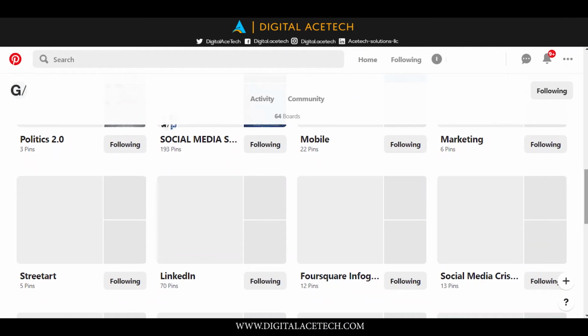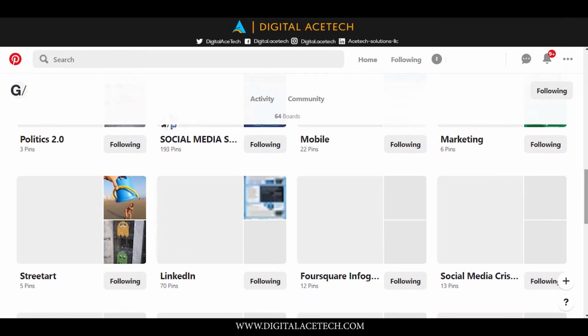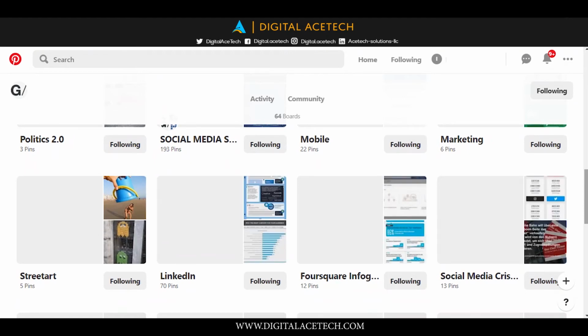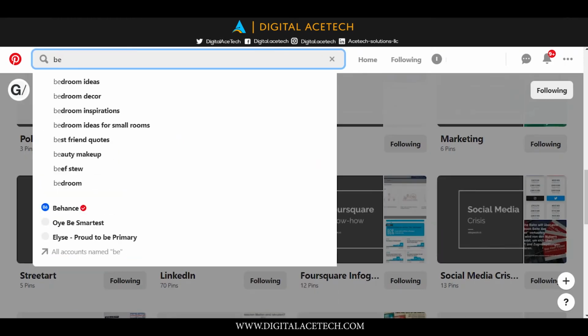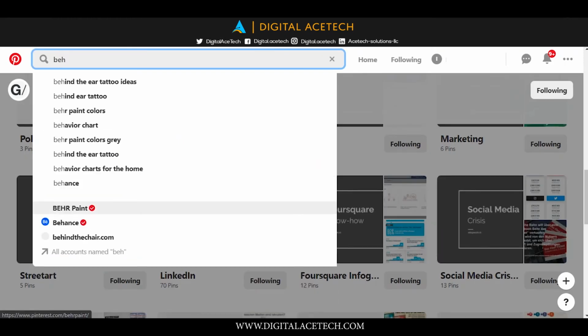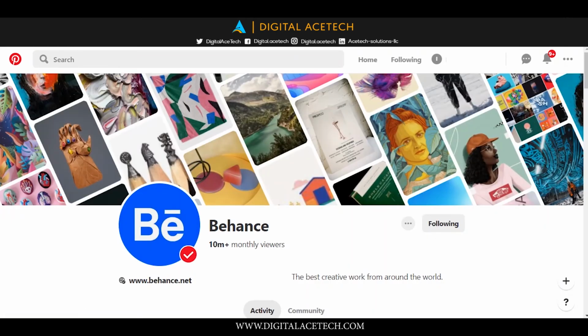So this is how you're going to help people out as well. You're going to be adding stuff to your boards, but you're also going to be giving people an idea of what you're representing. So that's how you can use Pinterest boards, more specifically, to not just arrange the data that you're providing, but also to attract the attention of the targeted audience. If you go on Behance's profile, we're going to see what kind of boards they have.